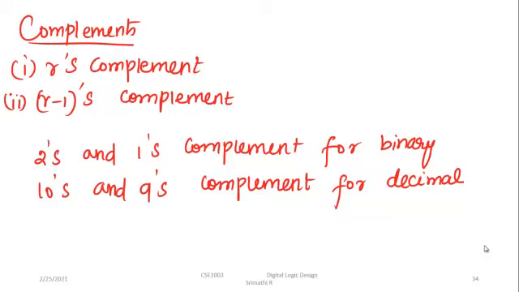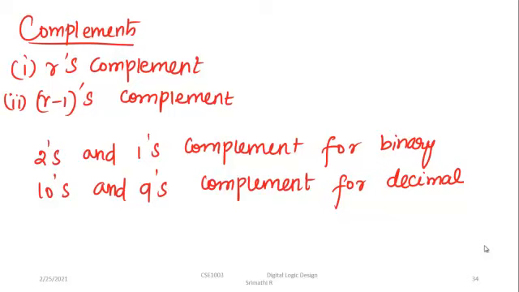And we have seen conversions from any one number system, namely either from decimal to binary, octal, or hexadecimal, or binary to the other three conversions, and vice versa. So now coming to the complement, we have two types of complements, namely R minus 1's complement and R's complement. Why do we need this R's complement and R minus 1's complement?